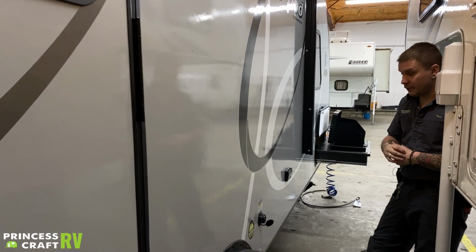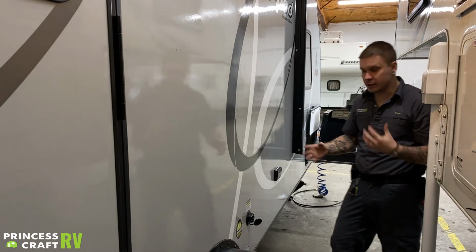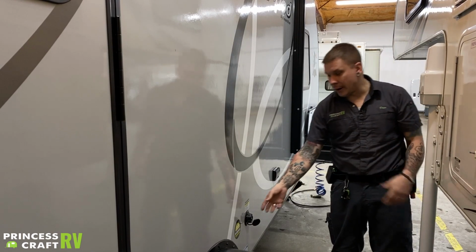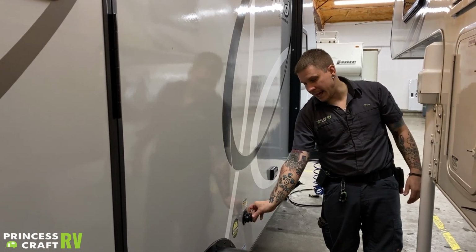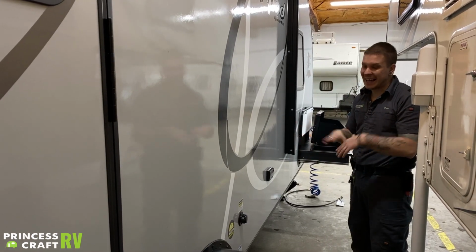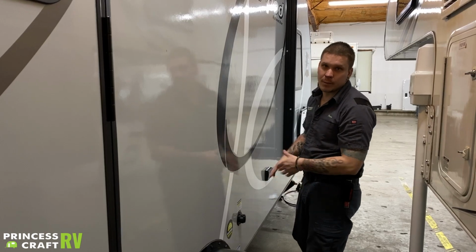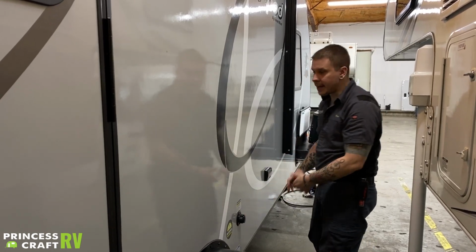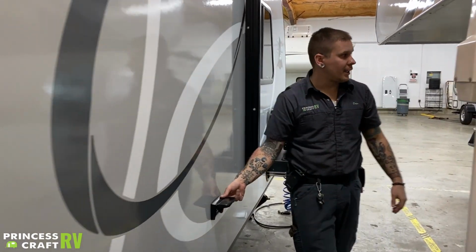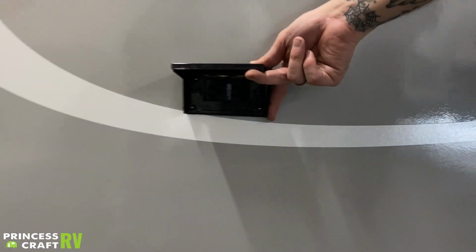Other than that, it's a really good feature. It is going to keep your sensors and your tank in tip-top shape. It's going to be my recommendation that you go ahead and utilize that black tank flush anytime you're coming back in for storage. So not something you can overdo. As much as you can, go ahead and flush that black water tank out. We have a couple 110 all-weather outlets here, so just some standard 15 amp outlets, nothing too crazy there.